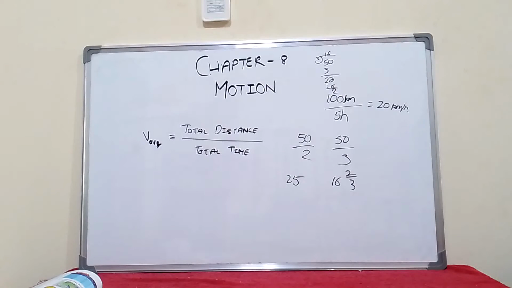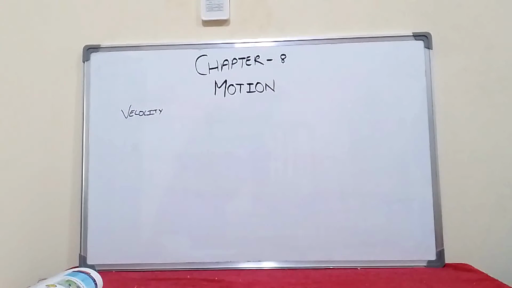Now let's move forward and see what velocity is and what the differences between speed and velocity are. Now let us see what velocity is. Speed is the distance covered in a unit time. Velocity is the distance covered in unit time with direction. For example, if you cover 100 kilometers in 5 hours, the same example that I had taken, in the right direction, you just went in the right direction completely for 100 kilometers, then the velocity is going to be 20 kilometers per hour towards the right.